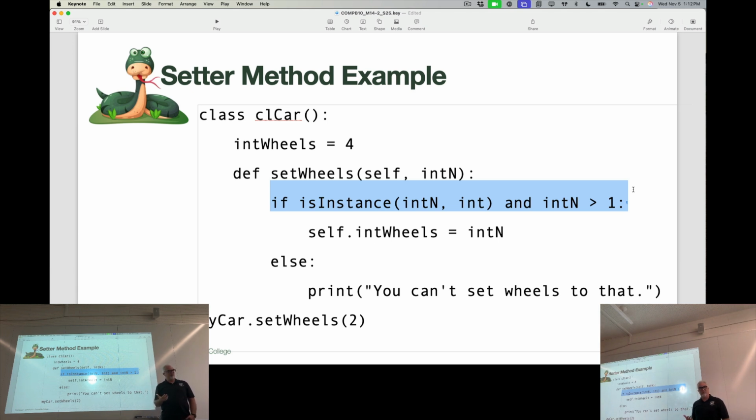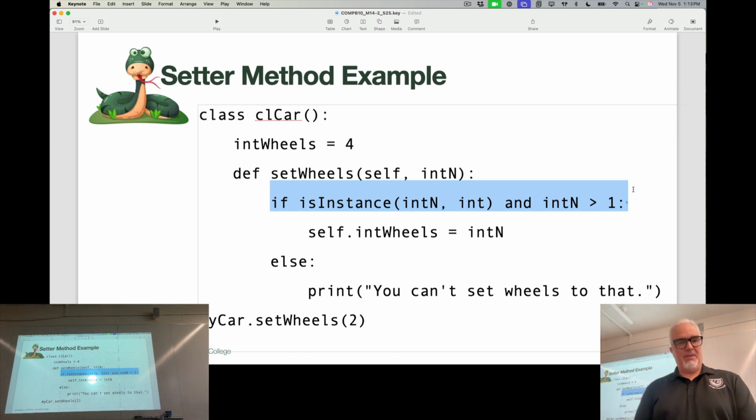I guess you could have a unicycle, I suppose. But we're forcing it here to be greater than 1. So at least 2 wheels, not 0 or 1. Then set it. And if not, you just say, sorry, I can't do that. So it's protecting our data.